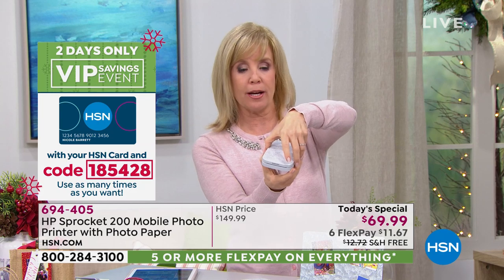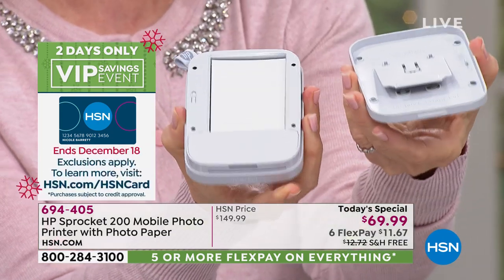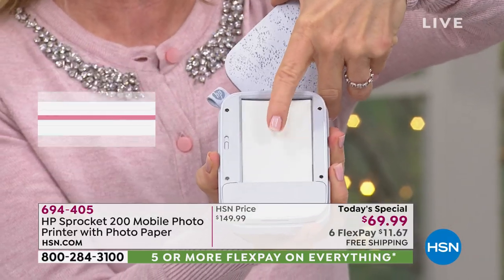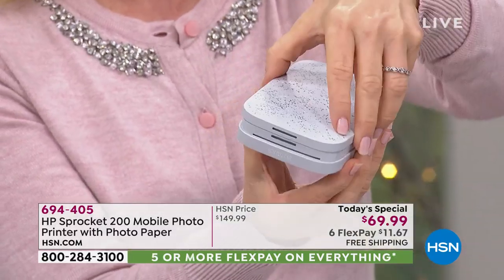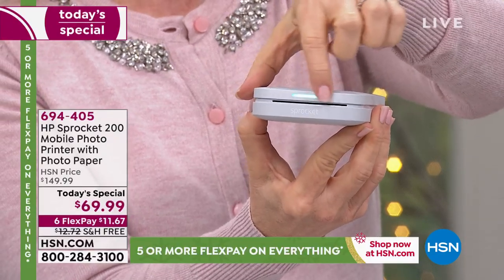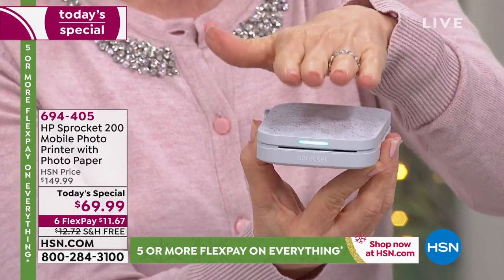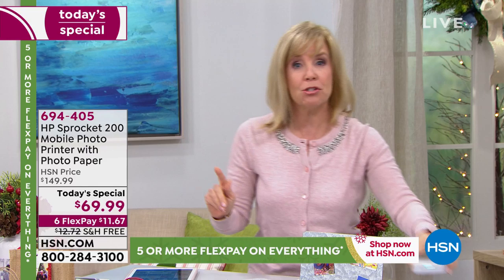With the latest, all you have to do to load it up — look at this. They have a new magnetic opening right here, so it's easier than ever. And you put your paper, you load your sheets in here. That's it. Then the magnetic lid fits right on there, and right here it's lighted. Your little two-by-three comes right out there. It's very simple. You load 10 sheets at a time. It uses Bluetooth.